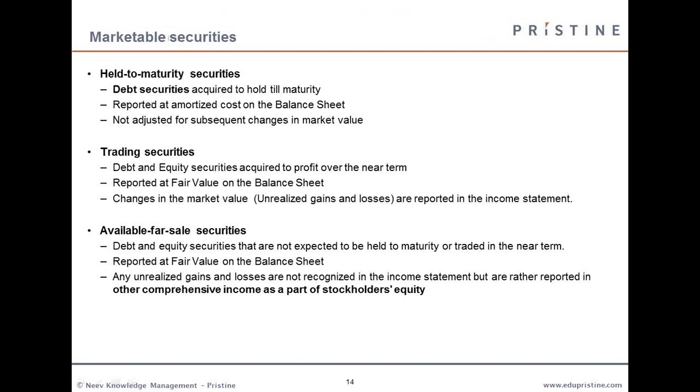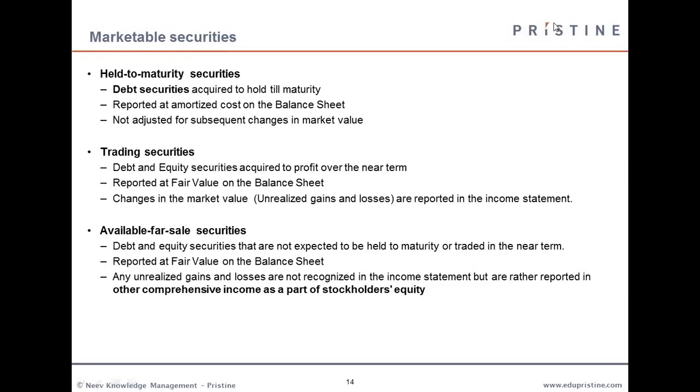In case of held to maturity securities, before proceeding forward, any marketable securities, say a bond, anything that you can easily liquidate. Say you have a treasury bill of 3-month duration or a 6-month duration. These are the securities that you can buy and can be liquidated very easily within a year. So these come under current assets, and in these we have subclassifications which I am going to tell you now.